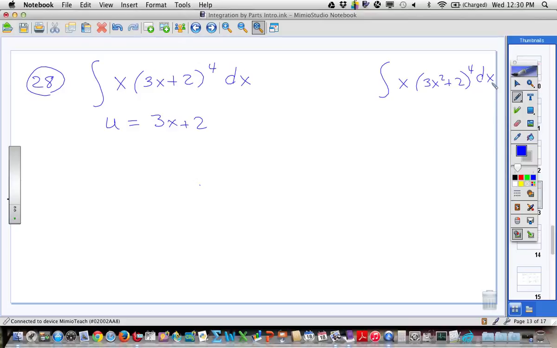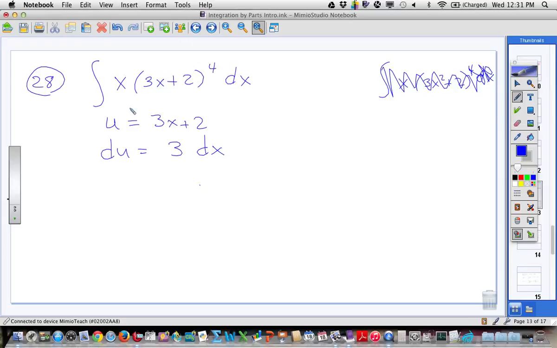And I want you to be starting to recognize that. When you look at one like this, right away you think, let u be the inside, the du will be x dx, which is sitting right there. This is a good one for that. Now, the reason you guys asked about this one is you had some difficulty with it. Well, why? Because when you let u be the 3x plus 2, the du is what? Just 3 dx, and so that is not sitting there.